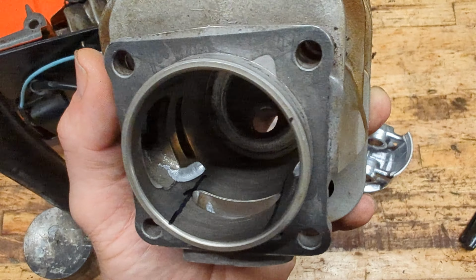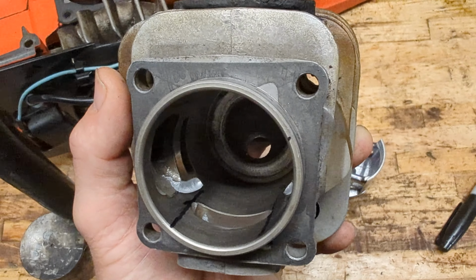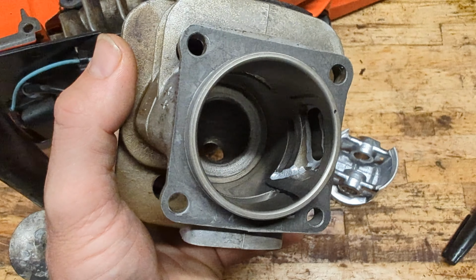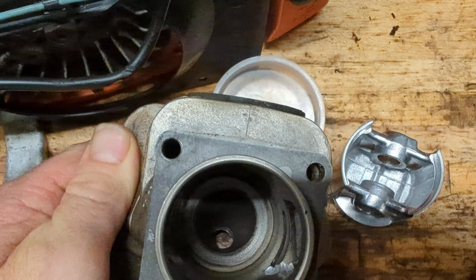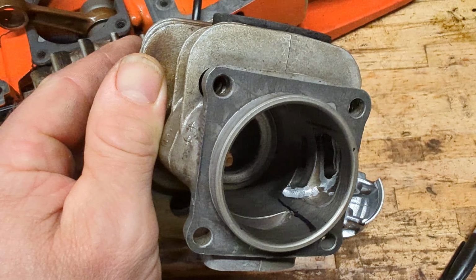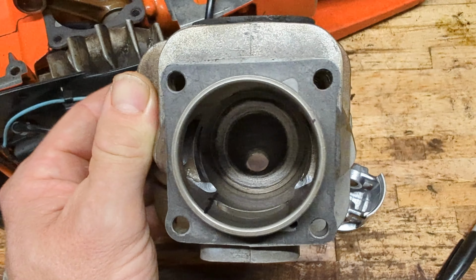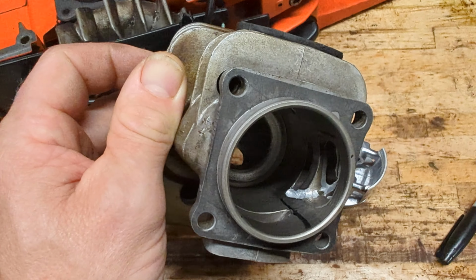Dino Joe did it on that 272 cylinder that he put in the 359, and it gave it a big horsepower boost. I've seen a few other people do it, and I've seen some anecdotal views on people saying, well, yeah, it was the best saw they ever ran. So my understanding is that, let me just get a pointer.